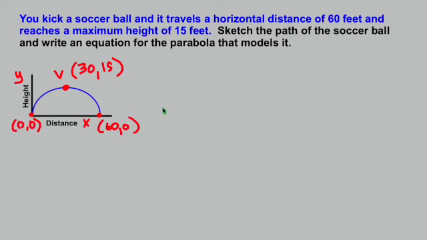There is a second way you can solve this problem to get an equation for the parabola modeled here, and how it would work is this. Rather than writing an intercept form, we're going to write it in what's called vertex form. So I'm going to write y equals a, and this is going to be our vertex form that's been discussed in earlier videos. Because our vertex is 30, 15, I'm going to put x minus 30 right here. Inside the parentheses, that's squared, and that's going to be multiplied by a. And then because we have a 15 here, we're going to put a plus 15 here. So once again, this is vertex form. This is not intercept form.